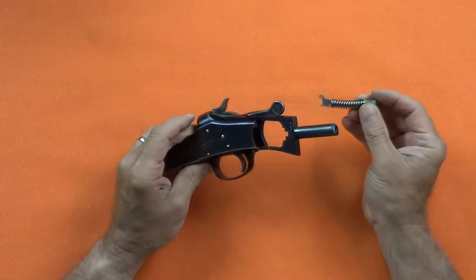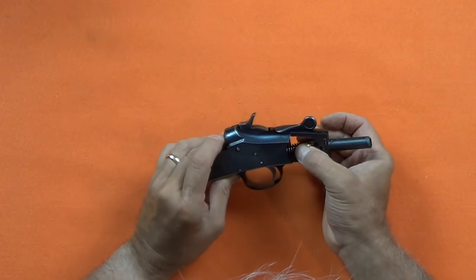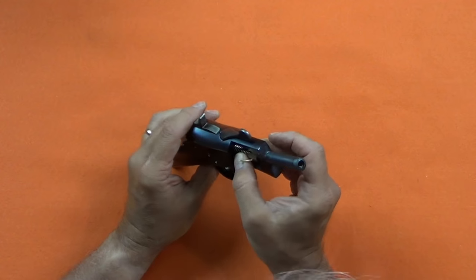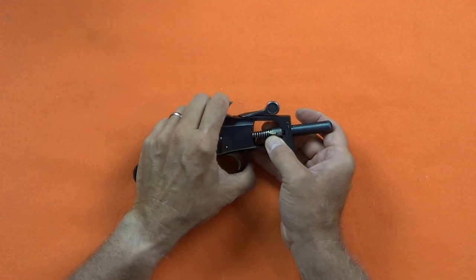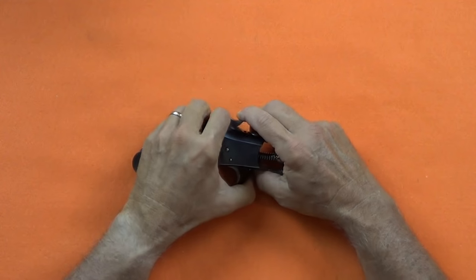The mainspring engages the back of the hammer. Notice the orientation of the mainspring guide. By pulling the hammer back just a little bit, I take the tension off the brass retention pin so it can be removed.